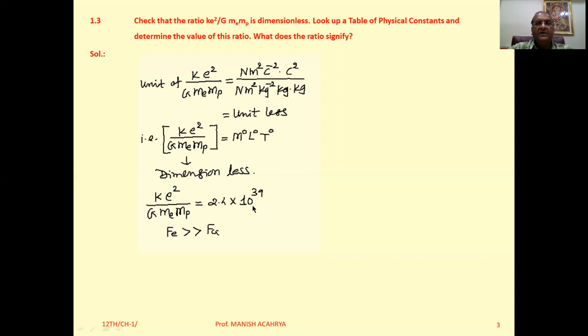So here, for the given separation between two charges, or we can say charged particles, the ratio of electric force to gravitational force, that is of the order of 10 raised to 39, it implies that electric force, that is tremendously large compared to gravitational force. Clear to all of you?